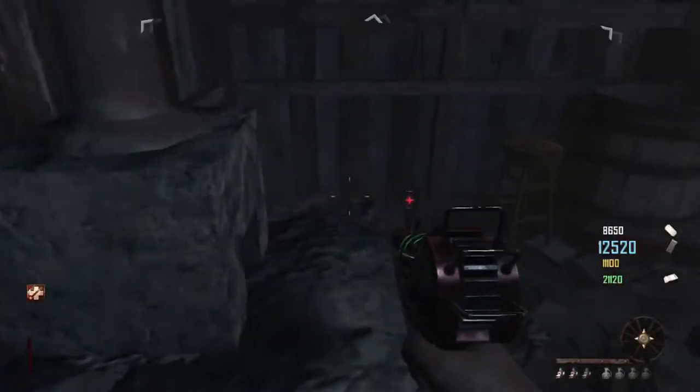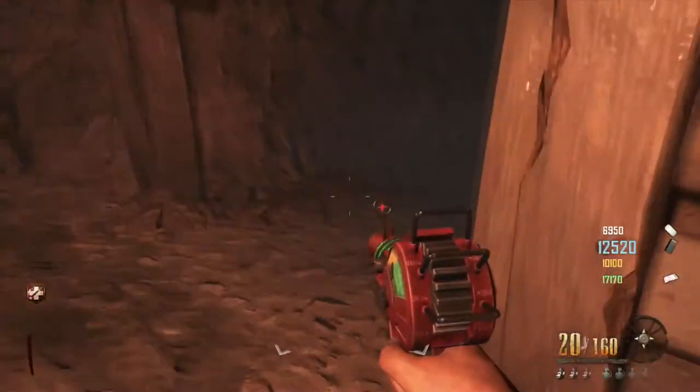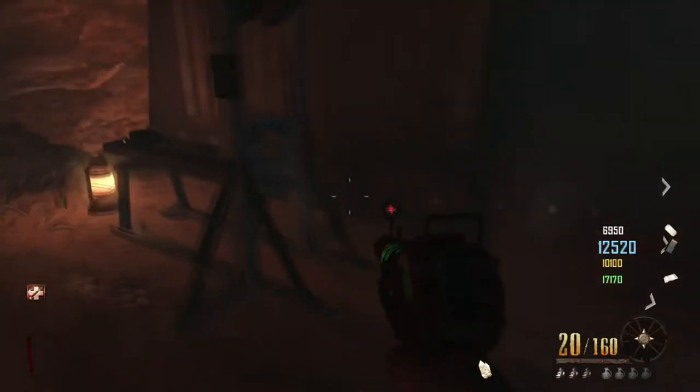After that, you're going to want to collect the parts for the guillotine. Guillotine's located outside the bar, for those who don't know. Once you have the parts, just go ahead and build it.